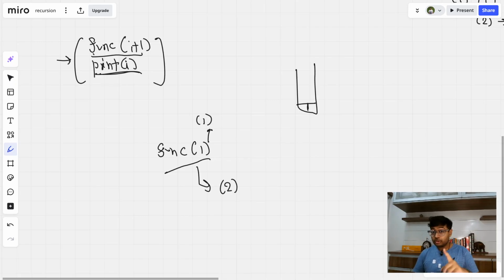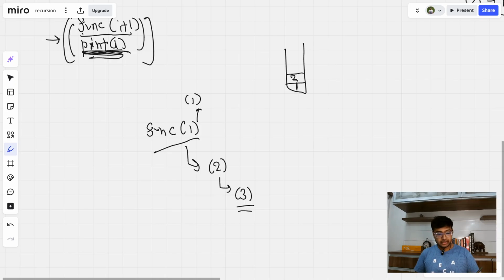Okay, now it's not going to print that again. Let me clear that up. It's not going to print that. It's going to call itself again with the value of 2 this time, and it's going to check that 2 is greater than 6. It's not, so it's going to go over these two statements again. It's going to call itself again with 3, but before it does that, it will be storing that return value, because we know that it's going to print something, right? We know that we are calling it to print 2. So before it goes to the next function call, which is for 3, it's going to store that into the stack. Alright, so it's now 3.